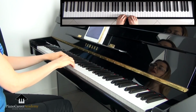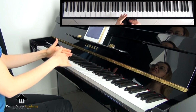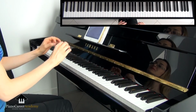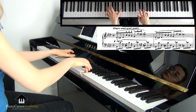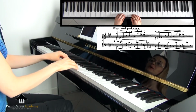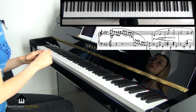What are the main characters that we have here? As you probably know, the word impromptu literally means unexpected, unprepared, improvised, spontaneous. And the outer sections of this piece, which is written in ternary form, have a light and impetuous character, like a clear mountain stream sparkling in the sunlight. In order to create this light and sparkling effect in the right hand, a perfect legato is not the way to go. Yes, we will need to create a very good legato in the middle section, but we will talk about that in a moment.